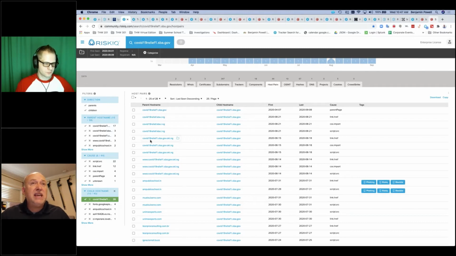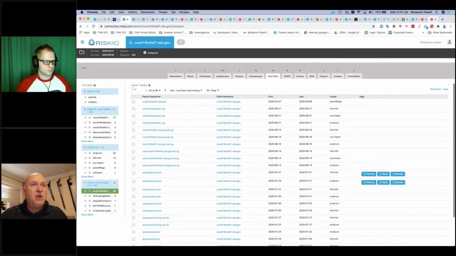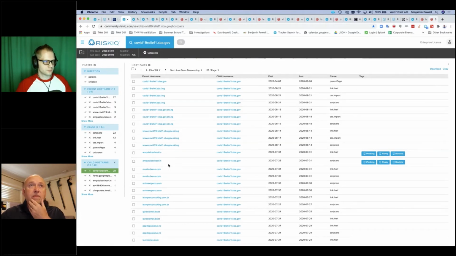But then I start seeing this government one, the real SBA, it's a typo-squatted domain, .oki.ng is also going there, and it has linked references, but it's also doing the CSS import. So by looking at this list of domains that are here, we want to go through and start examining these to say, hey, are these good or bad?